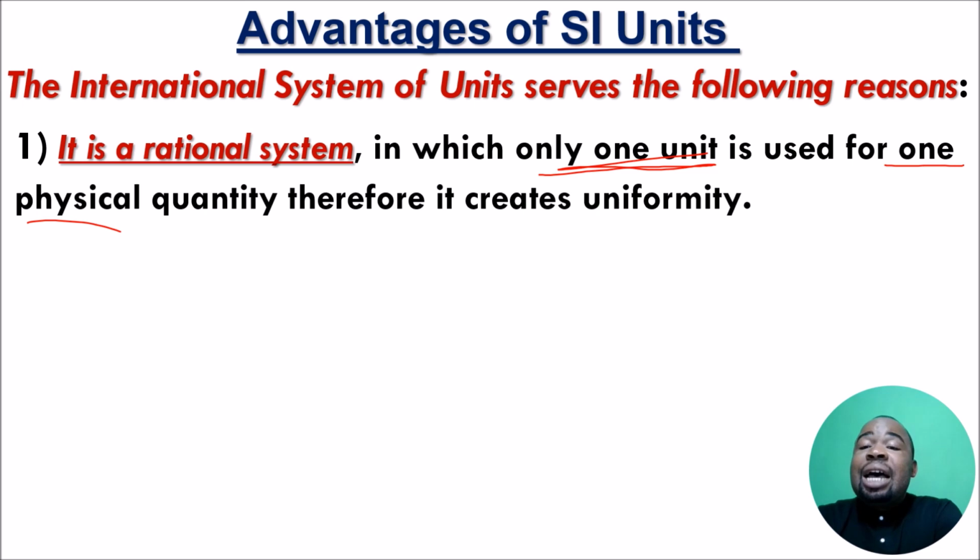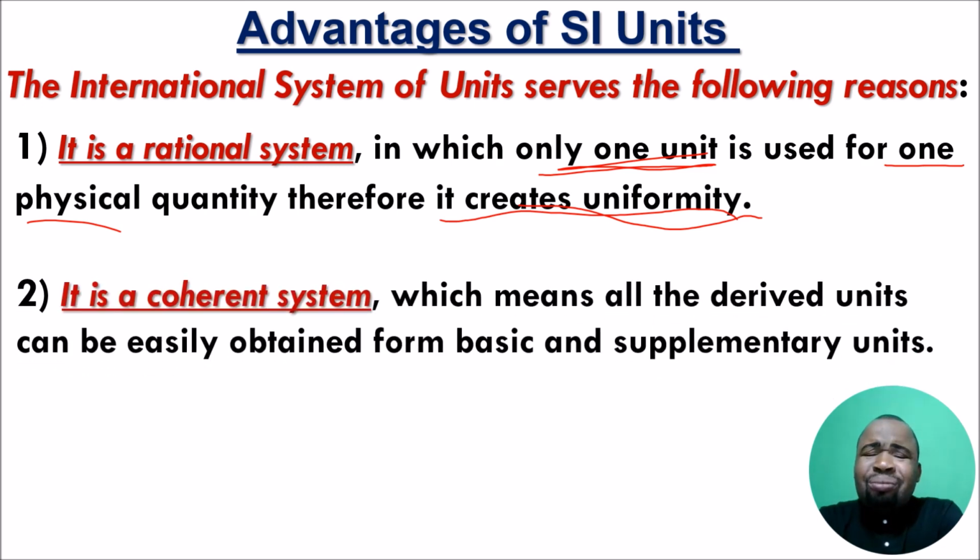So if all base quantities have one SI unit assigned to it, that creates uniformity. Whether you learn physics here in Zambia, in the UK, in the United States, in Asia, or in any other continent, South America, America, whatsoever, you still have a uniform unit for temperature. We still have the uniform unit for mass. We still have the uniform unit for time. You might be using minutes or hours or days prominently in your country. But when we come to science conversions, we'll still say the SI unit of time is a second. So that creates uniformity. One unit assigned to each physical quantity.